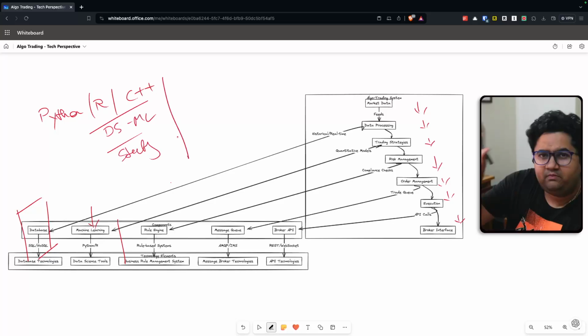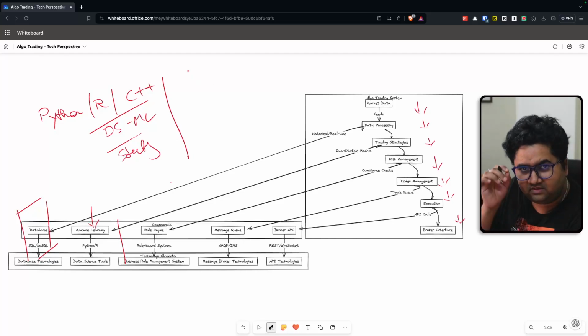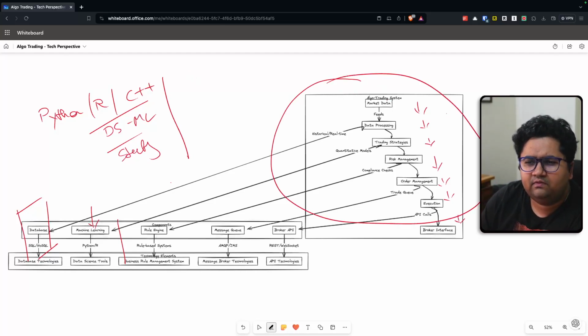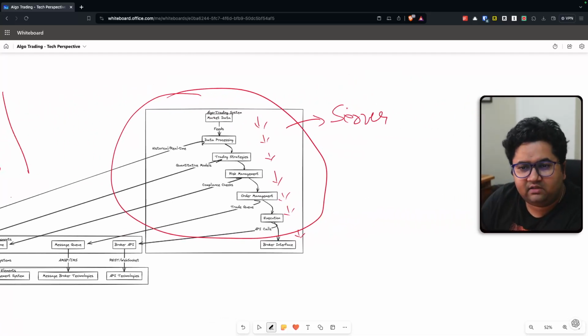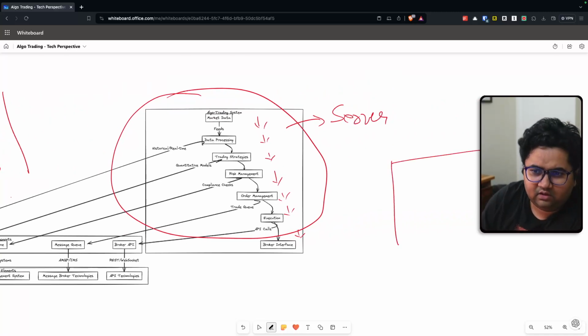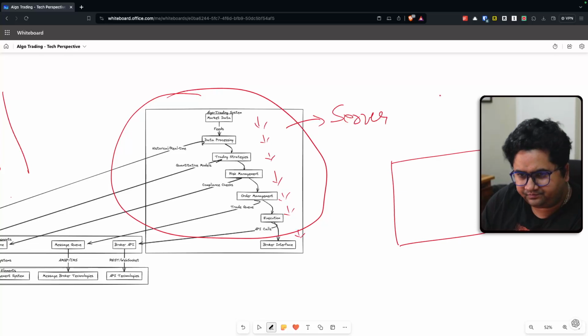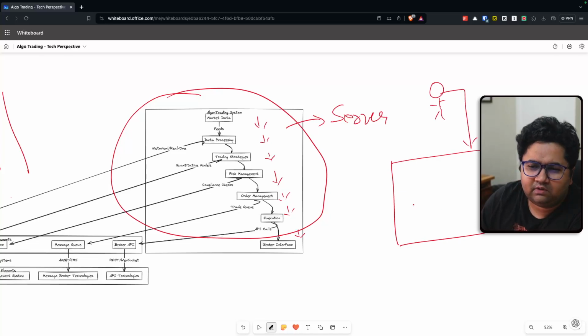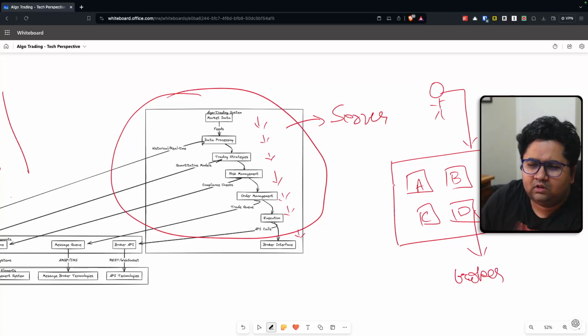A part which is often missed, and this is really, really important, is that most traders would think that this entire stuff needs to be deployed on some server. And this is the normal term that I hear, a server. And while this is correct, I'm not challenging the fact that this is incorrect or anything. What usually happens is there'll be a person and he or she will connect to the server. There'll be module A, module B, module C, and module D. And let's say module D is the broker, and this is your data provider.